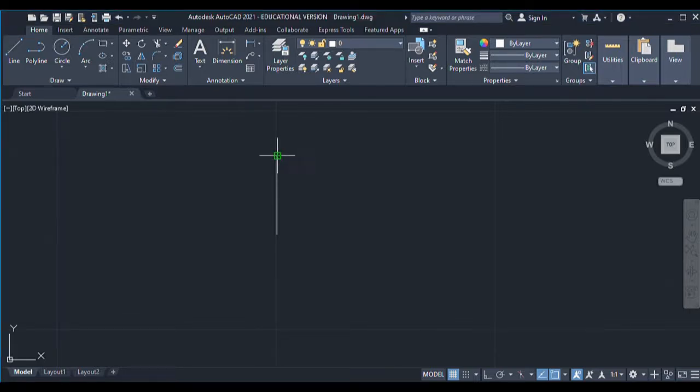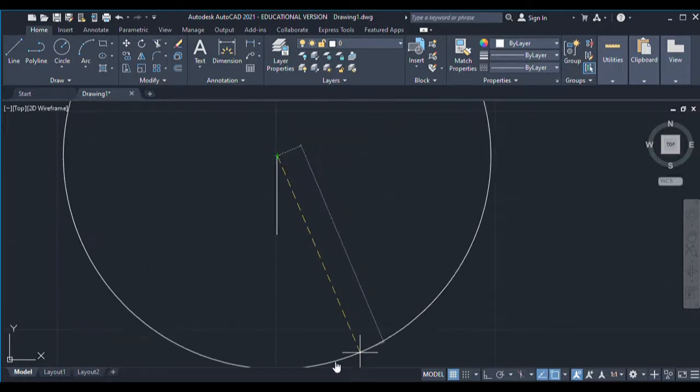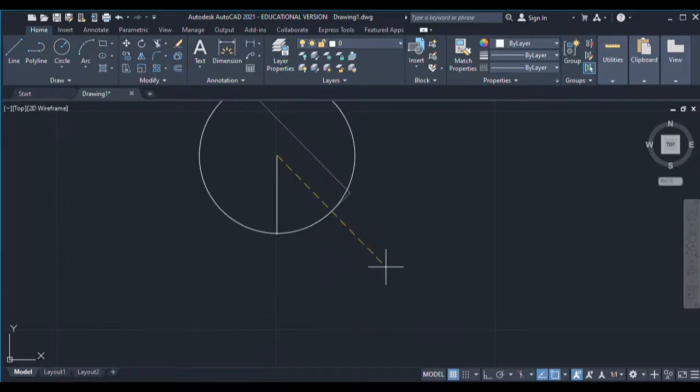So from here, I'll click as my midpoint, and then I'll come here and click diameter, and I will enter my diameter as 8.2, and then press enter.